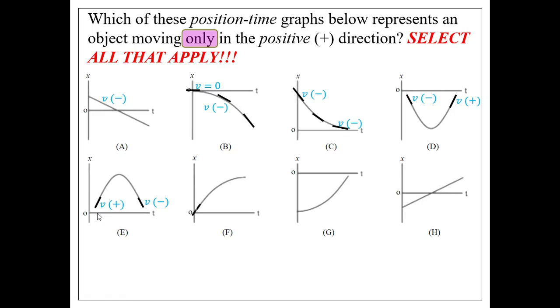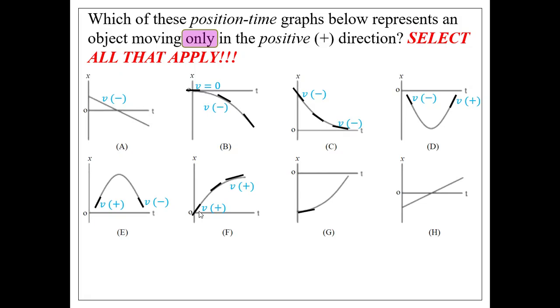Let's go to F. If you go to F, once again, draw a tangent line that extends to the vertical axis. If you look at the slope, that is a positive slope, and this is a positive slope. And I want to draw another tangent line, okay? That is also a positive slope. Well, the slopes are all positive here. It just happens to be getting slower, okay? But it's still moving rightward.